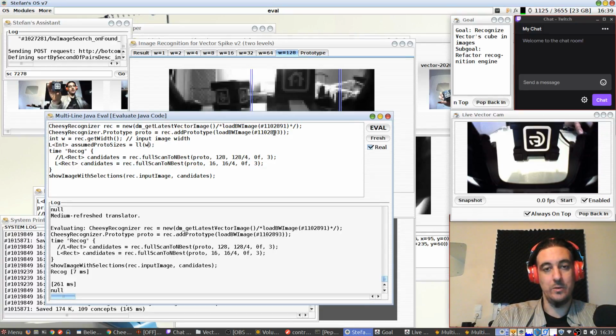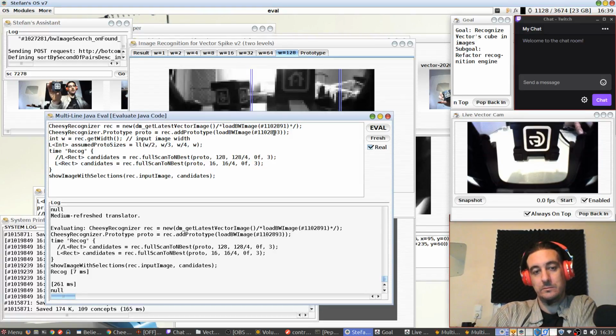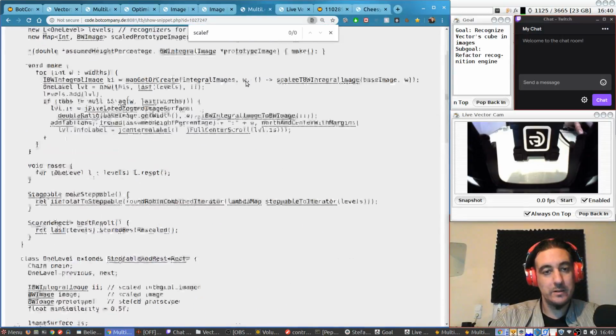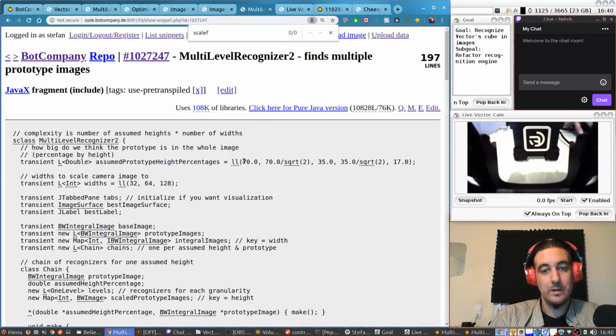Say we assume, let's do something ridiculous that we will improve later. The actual idea would be to go in a logarithmic progression here. We could do that too, actually. Earlier I did it like this. 70% of the image height in this case.